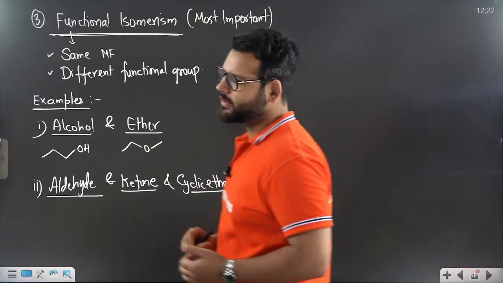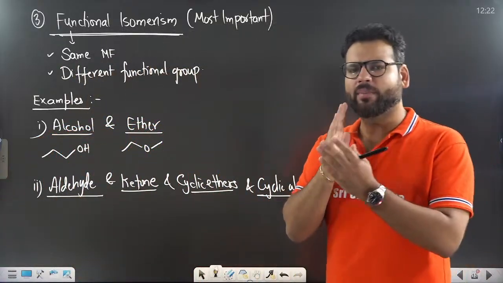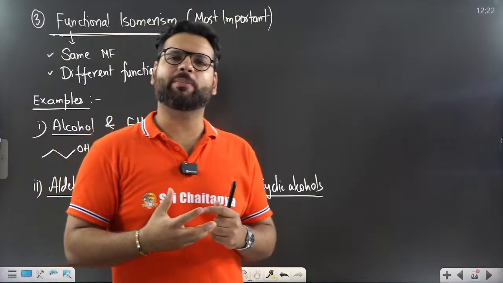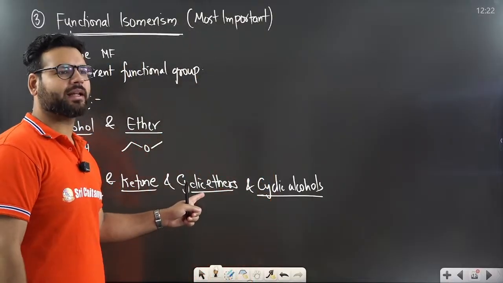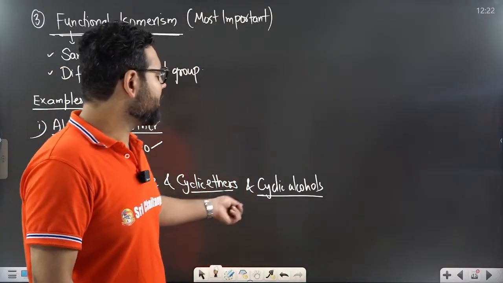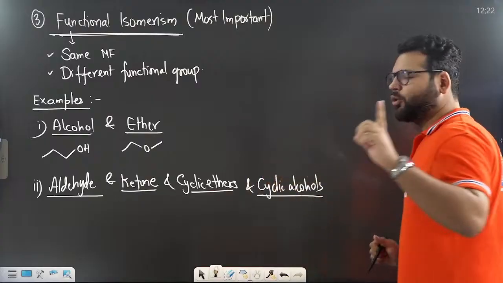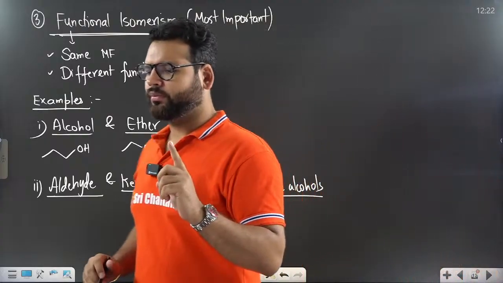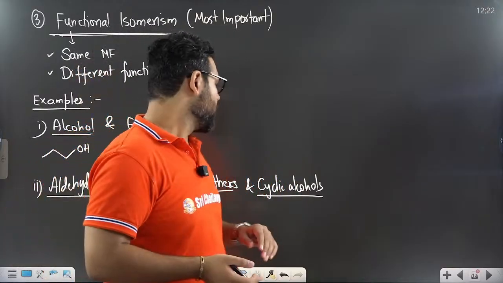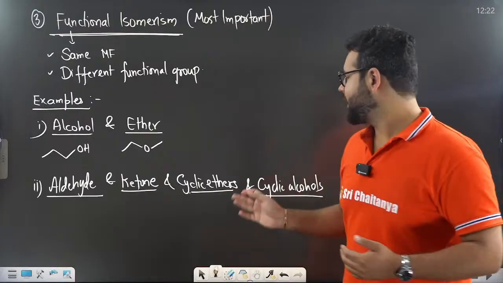See beta, aldehydes have one oxygen and one unsaturation, which is a pi bond, an O and a pi. Now instead of an O and a pi, you can keep an O and a ring. O and a ring means cyclic ether. I'll show the example, very important. This year's example only I'm telling. You can also have a cycle plus OH. So I need one unsaturation and one O. Unsaturation and an O can be a pi bond and an O, double bond O, or can be a cycle and an O, cyclic ether. That can be a cyclic alcohol also.